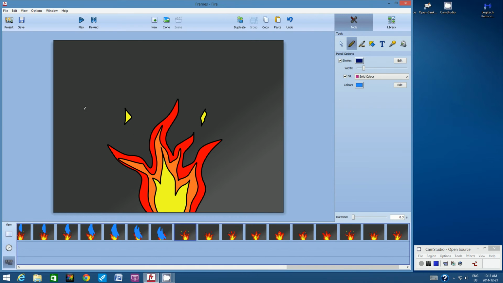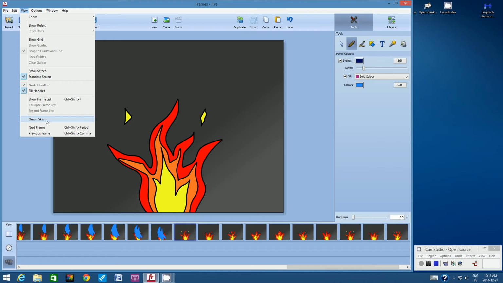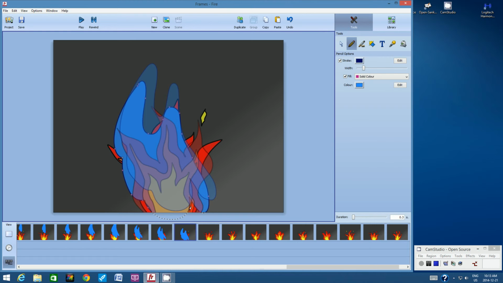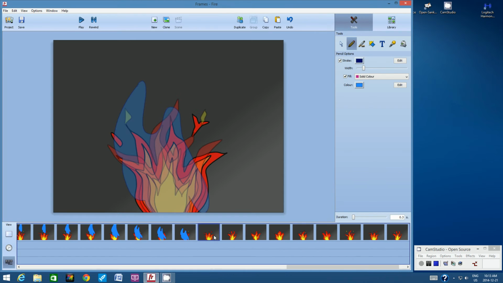I'm going to turn the onion skin back on. This time I'm going to show the water moving towards the bottom of the frame. And I'm going to continue showing that the water is moving out of the frame at the bottom of the frame.